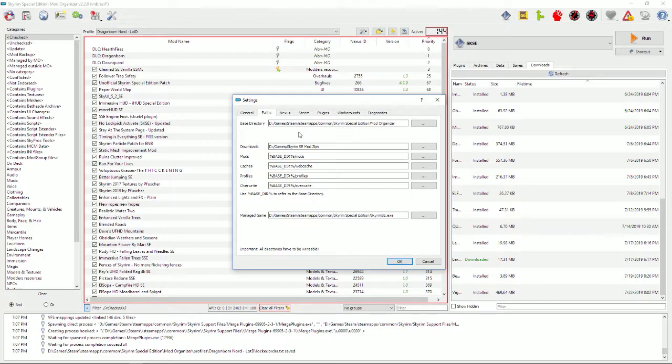And so if you want to do that, then maybe the new version of TS Edit is excellent. So I guess you'd keep your base directory as something global, and then it's just, I don't know. There's too much to mess up in here. You can change the managed game, and then I assume you can go back and change these subdirectories for each managed game, but I'm just afraid I'm going to lose track of what I've done and forget.